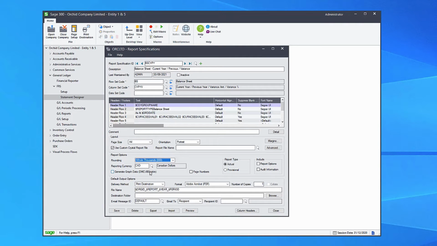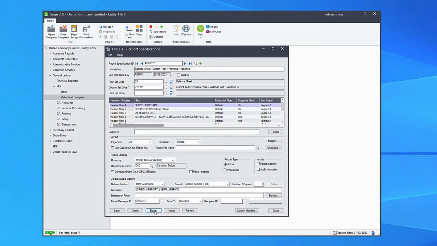In fact, that data is so useful that we now have a separate table which stores the latest copy of that data permanently for each report, and that's the DM info table, and that's what we use with Orchid's Info Explorer. So if you do want to use FRS with Orchid's Info Explorer, you have to make sure you click this box for whichever report you want to slice and dice in Info Explorer. And you then have various options for the output, so delivery method and format, etc.